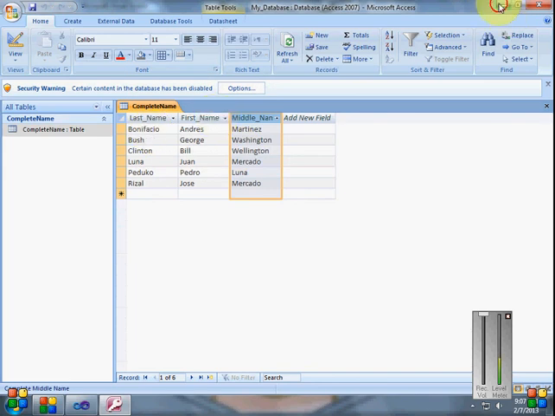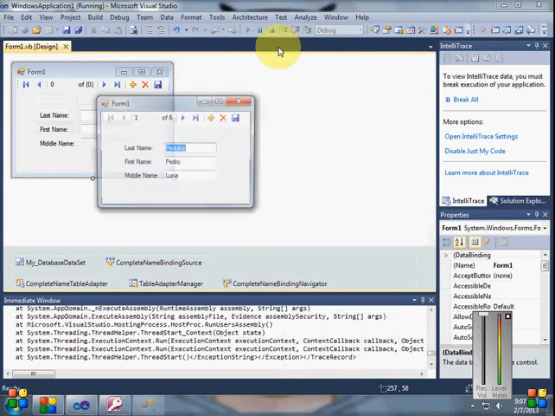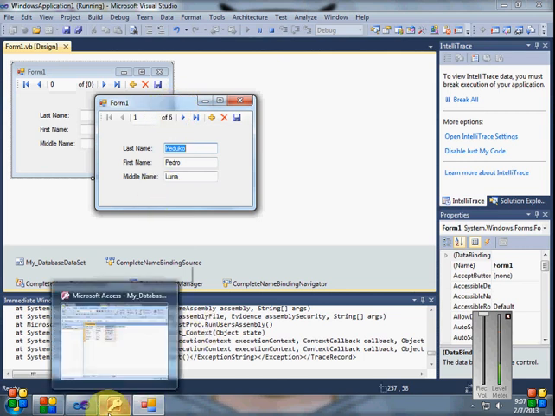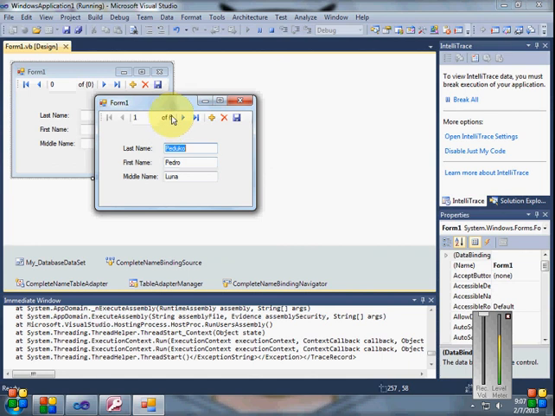All right, so now let's proceed. Okay, for us to make sure that the database is connected, let's click on run. Okay, now we have our program. Right, it says here that there are six files in our database. Let's see if that is really six. Okay, 1, 2, 3, 4, 5, 6. Okay, we have 6 files. So what it is saying is we have 6 files, so that is true.